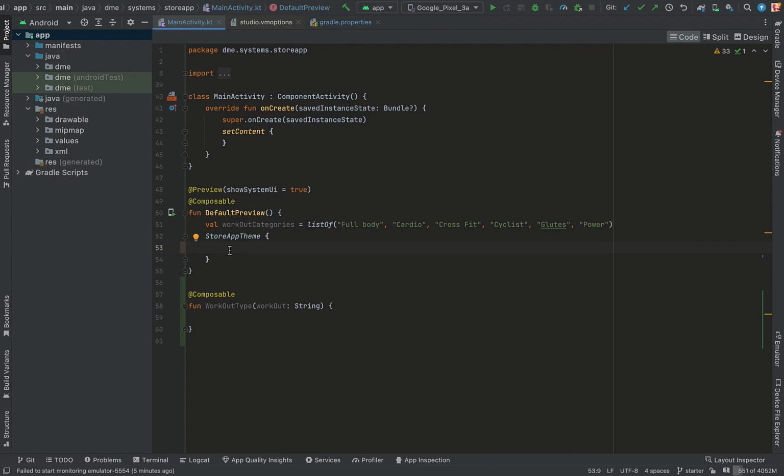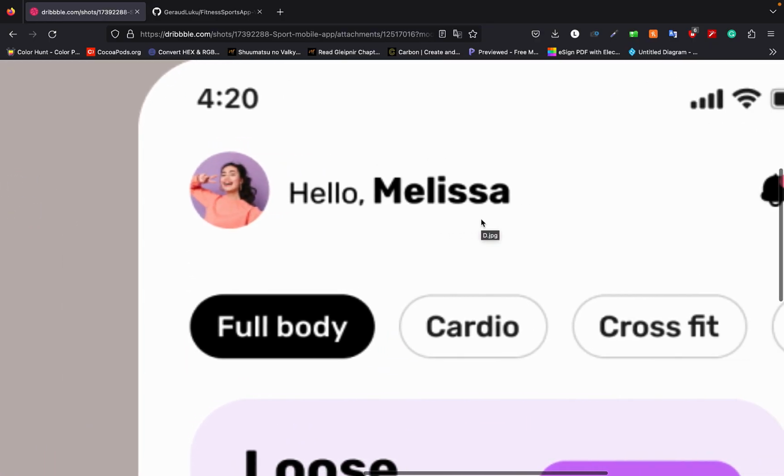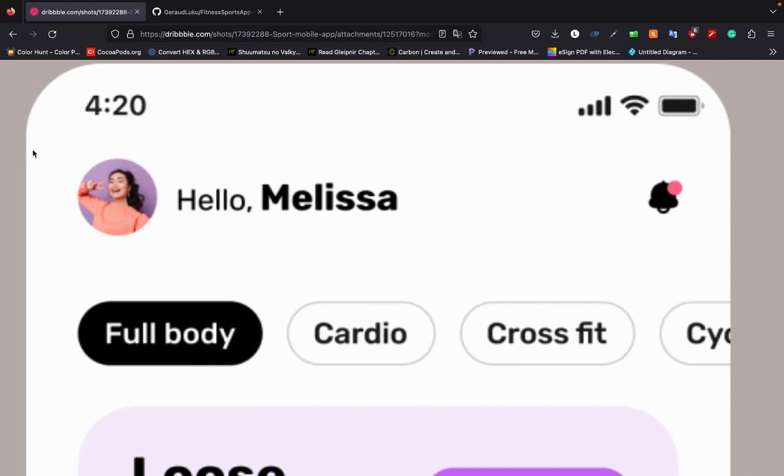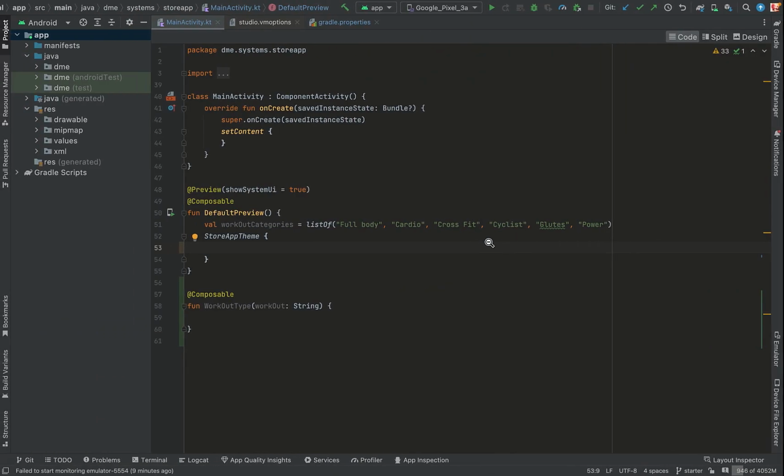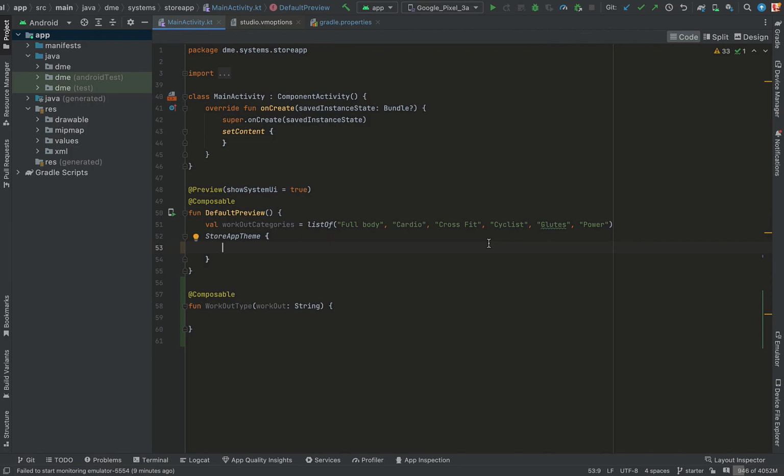We will begin with the top app bar. Let's fully break down all the components of the top app bar. We have mainly three items. All items are aligned horizontally, so we use a row. In the row, we have another row which will contain a circular image and a text view which will contain two texts differently styled, and we'll have some space here. Then the final item will be a notification icon with a badge. So let's zoom out and head into Android Studio where we can start writing the code.